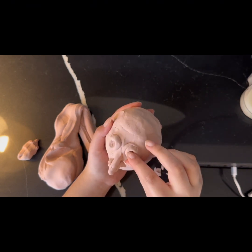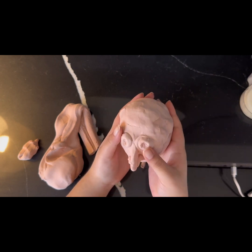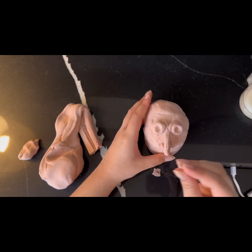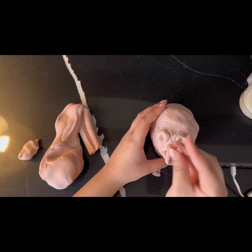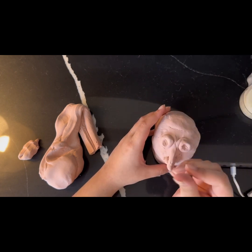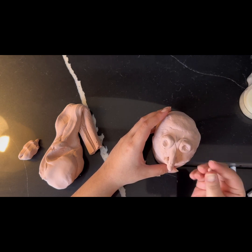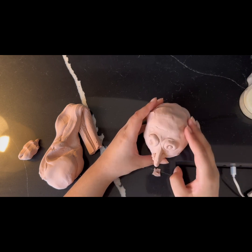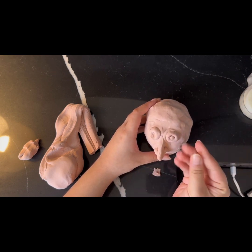Okay, it's still looking pretty creepy. Now, take the smallest bit of Play-Doh, roll it up into a ball, and place it in the center.